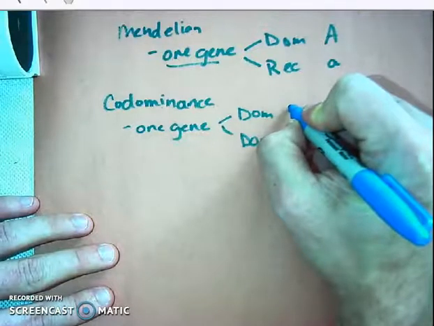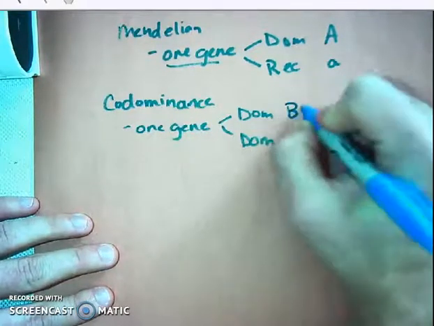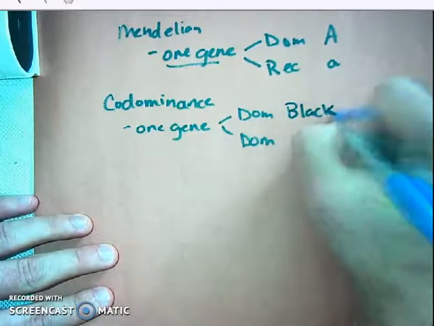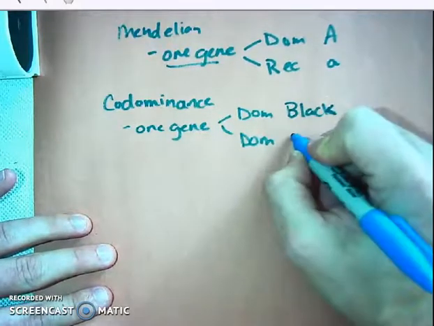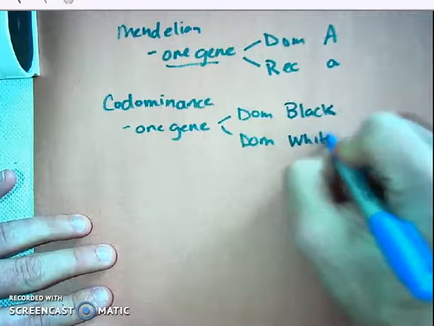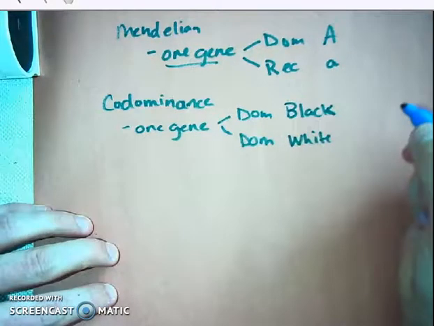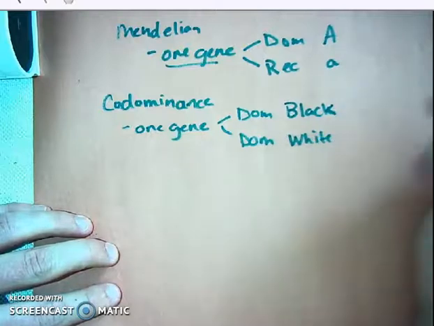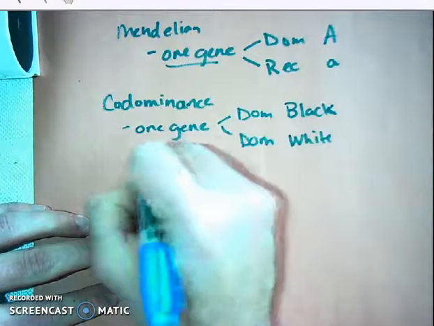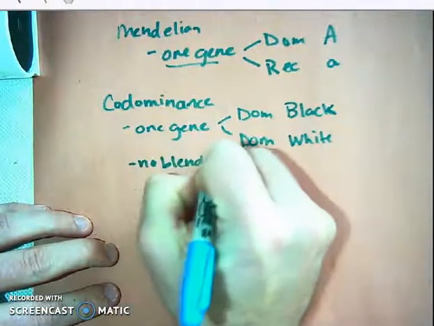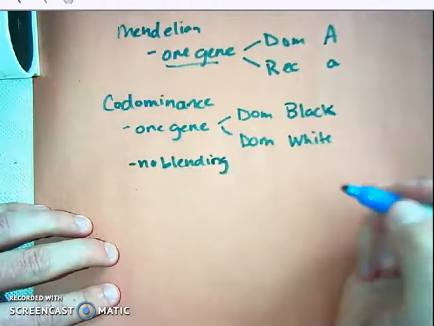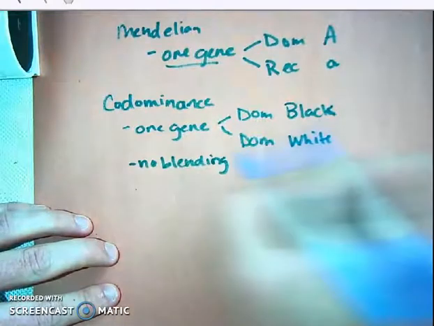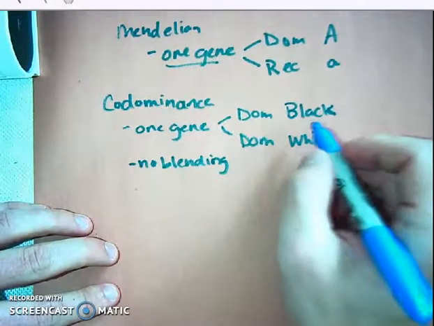So we have a dominant trait that codes for a phenotype of black, and we have a phenotype that codes for white. In incomplete dominance, if you paired the black allele with the white allele, they would blend together in some capacity. But with codominance, there is no blending situation. They want to showcase themselves, but they don't showcase by blending. They showcase by staying independent of one another.